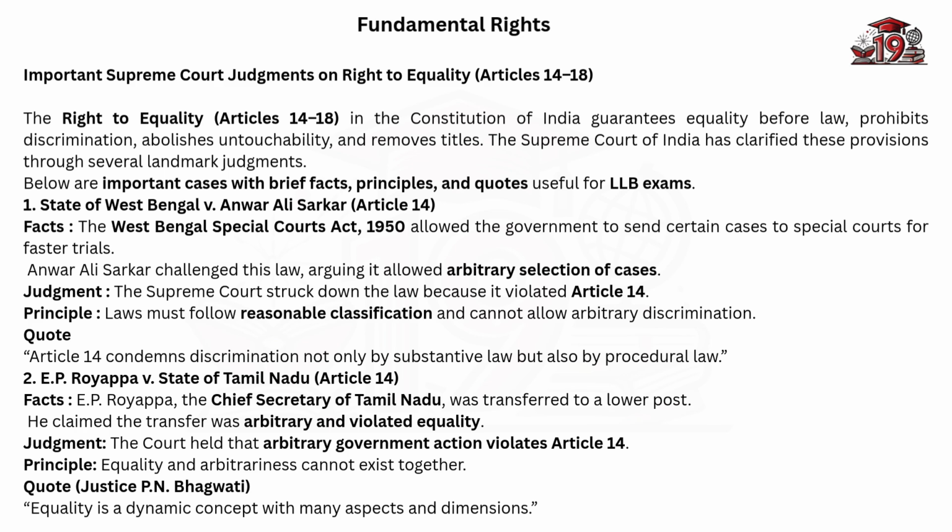2. E.P. Royappa v. State of Tamil Nadu. Article 14. Facts. E.P. Royappa, the Chief Secretary of Tamil Nadu, was transferred to a lower post. He claimed the transfer was arbitrary and violated equality. Judgment. The court held that arbitrary government action violates Article 14. Principle. Equality and arbitrariness cannot exist together. Quote, Justice P. Bhagwati: Equality is a dynamic concept with many aspects and dimensions.